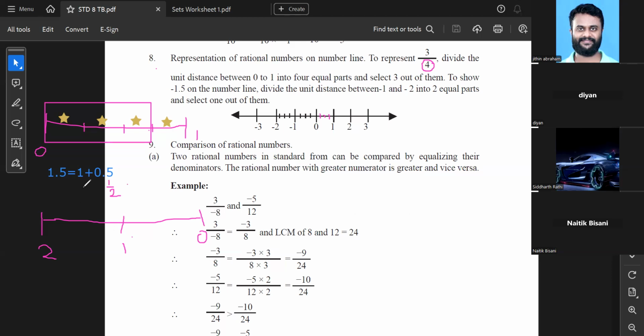So what I was saying, this is 1 plus an additional 0.5, which means an additional half. In the negative direction, obviously. So 0, minus 1, minus 2. So first of all, I am supposed to cross this minus 1. So cross minus 1 and go ahead by half. Half means what? 1/2.